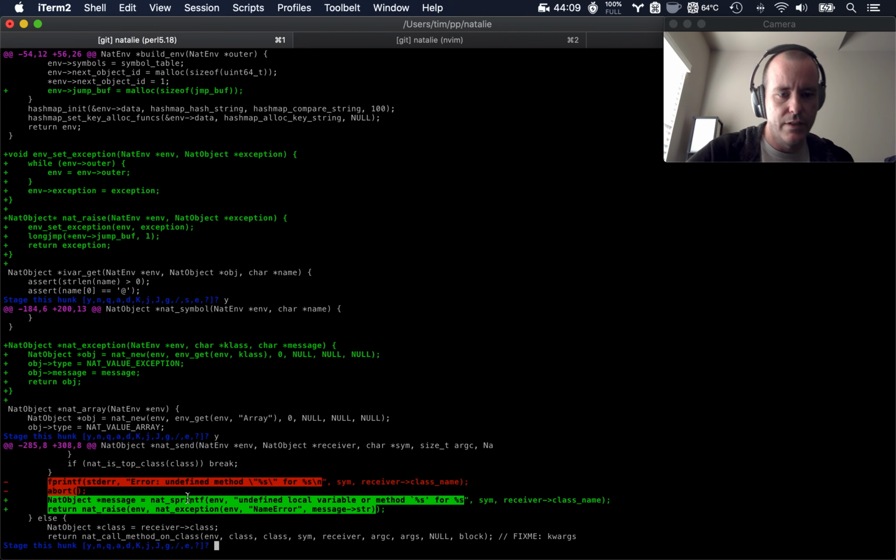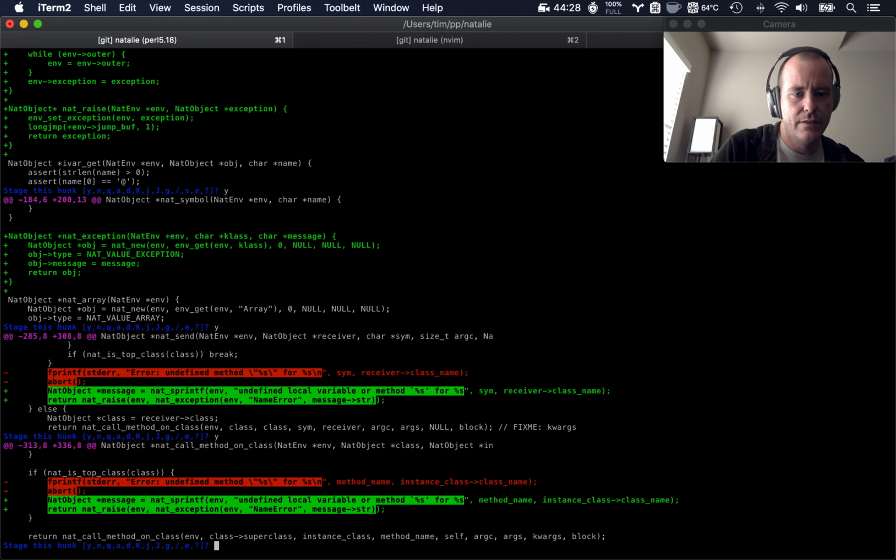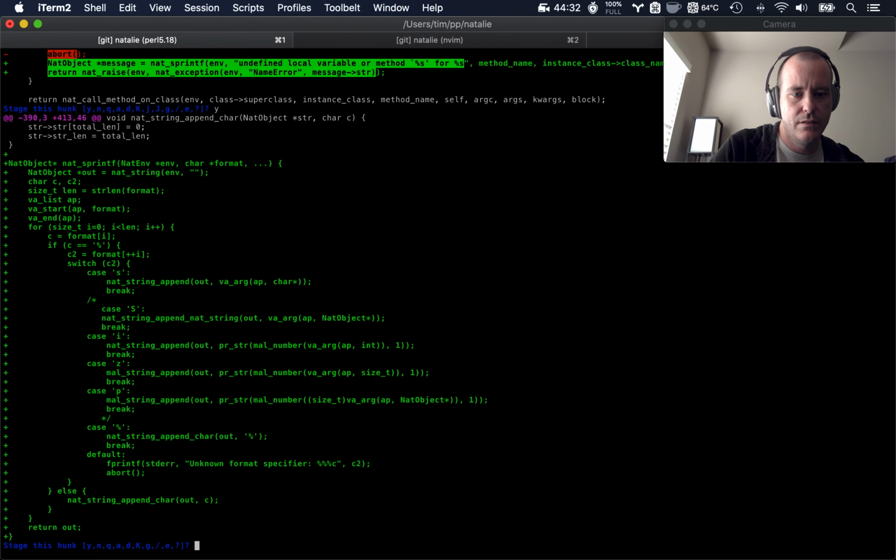Nat s printf env undefined local variable or method %s for %s. We pass in the symbol, pass in the receiver class name, and then we do an exception. We raise it. Similar for this one. All that looks good. Nat s printf.